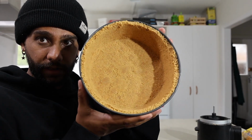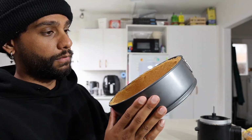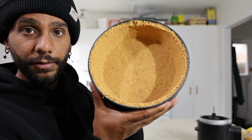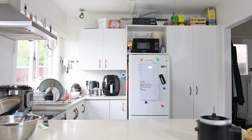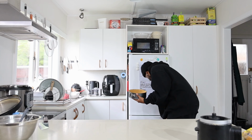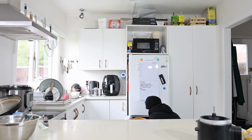This already in itself looks so enticing and so delicious. Like, I'm stoked to even be seeing this. Oh my god, I made this. We haven't even finished yet. Okay, this goes into the freezer to set. I've got no space in my freezer.